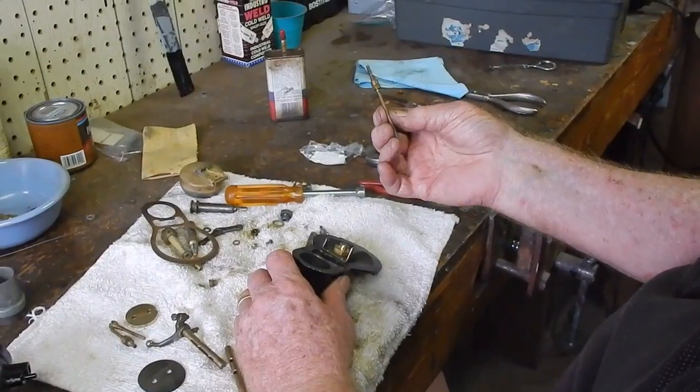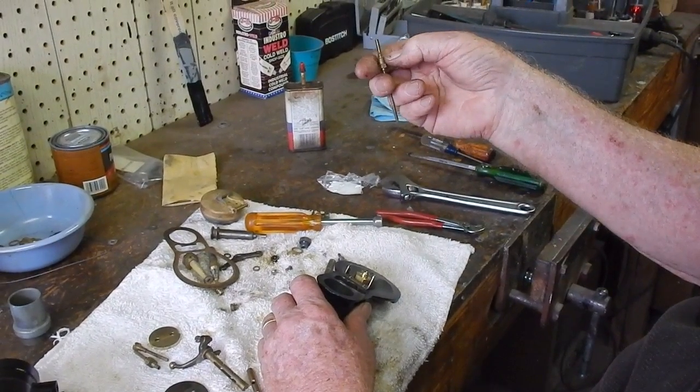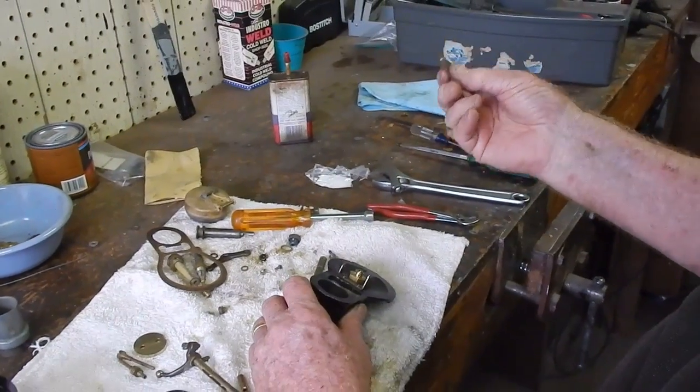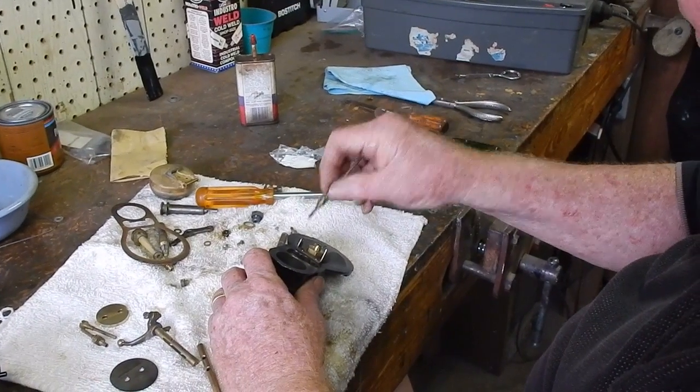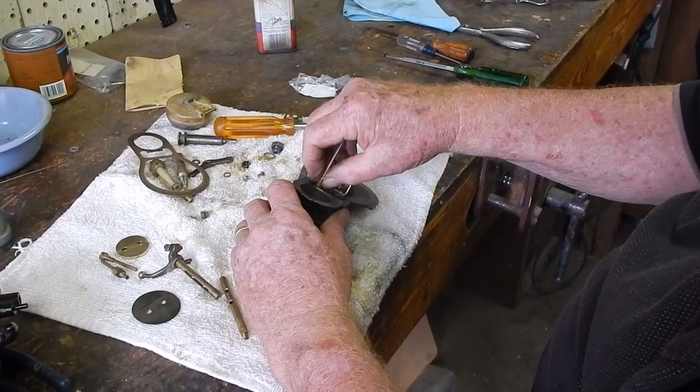This jet, which is the idle jet, if you notice, has a tapered spot here. Okay. And so it doesn't take a washer under it. It's actually kind of a pipe thread, and the taper seals it off, so you don't put a washer under it.